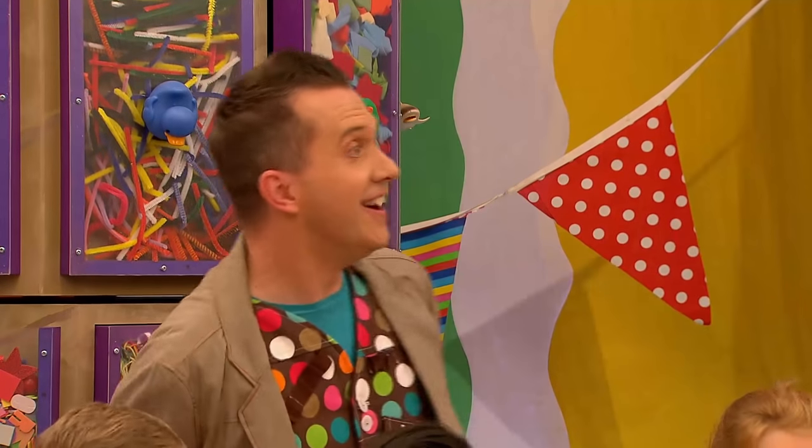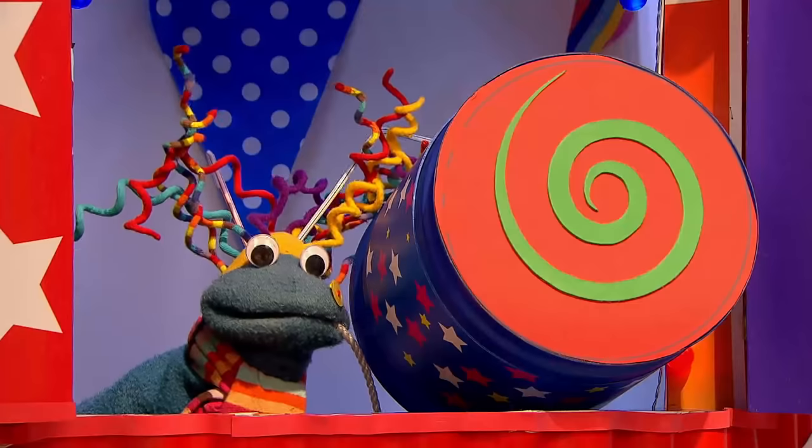Yay! Oh, look! It's Scrappz! It's Scrappz' surprise party popper.